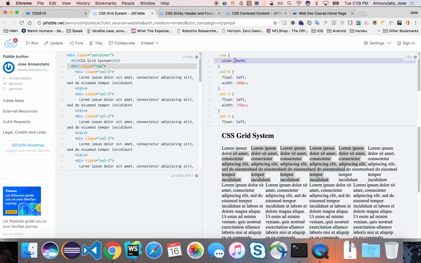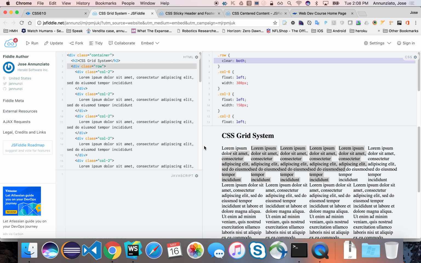That's what rows do. You have a row, and only the columns should float left. Everything outside of the row should render normally, but everything inside of the row, we can have the floating. So we did that.